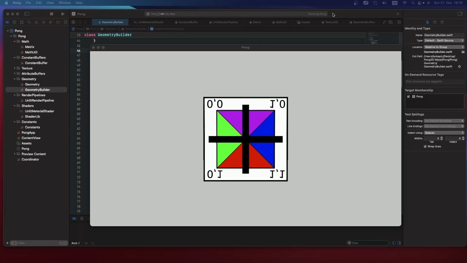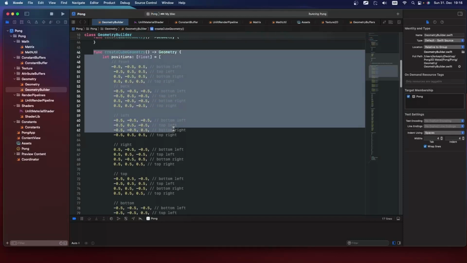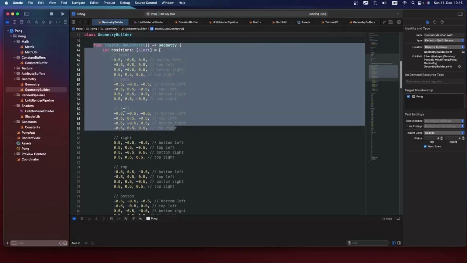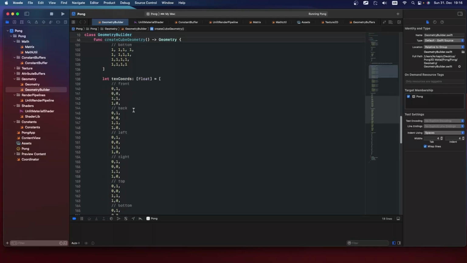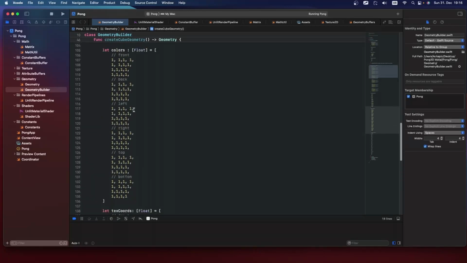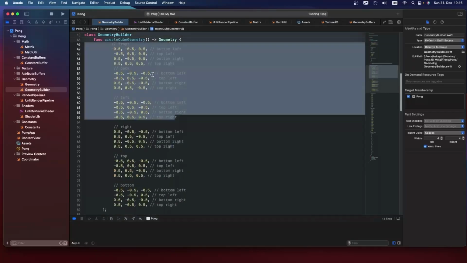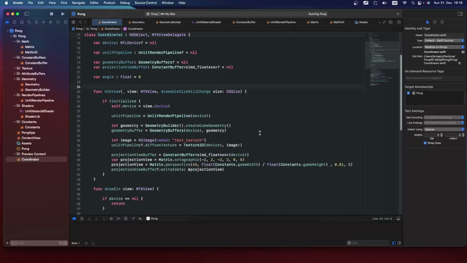So we're going to do that in this video, and for that you're just going to need this create cube geometry in the geometry builder class, and you can find it on GitHub. I'm going to leave a link in the description of the video below. So it's part 7 or 8 by now, I think 8. So you can just check the geometry builder method, and then in our coordinator you can call it here. When we're creating geometry, you can just call create cube geometry instead of create quad geometry.